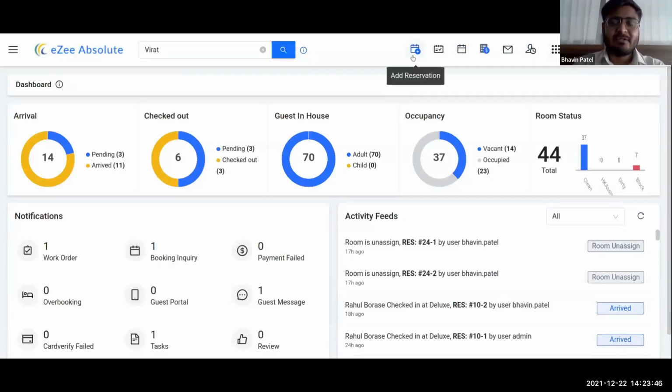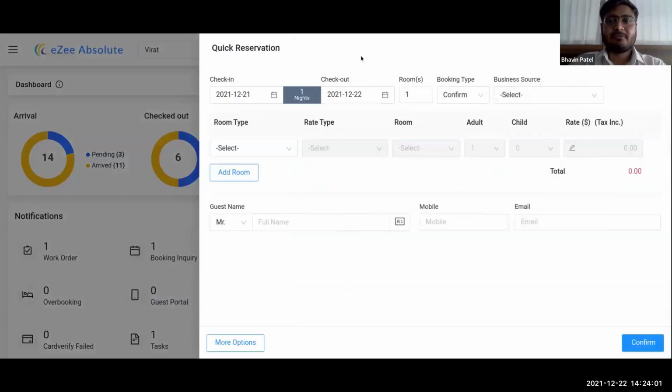When someone is calling a hotel and inquiring about a room, our user will be quickly able to share whether they have availability on that specific date using these quick options as well. Let me quickly click on it and take you to this quick reservation screen. The enhancement that we bring in here is that we have added the business source, because we think it is equally important for our hotel partners to know where this booking has come from, right?